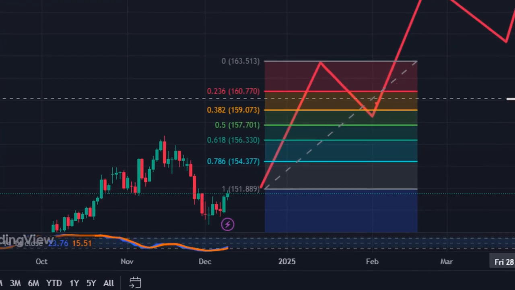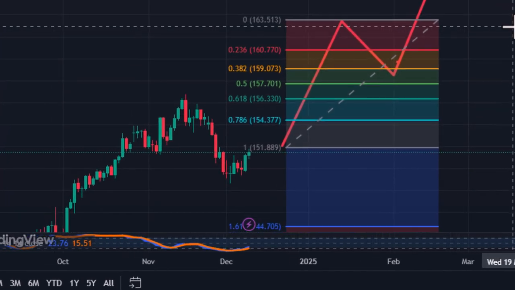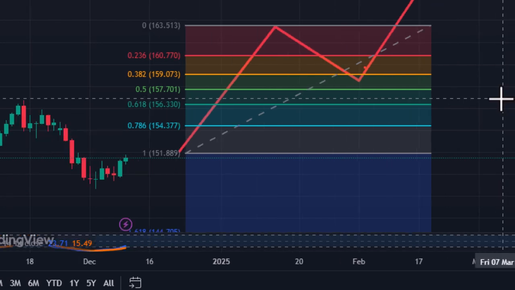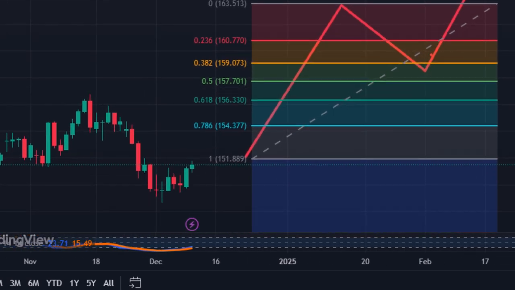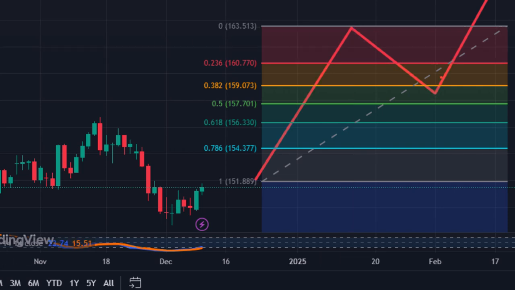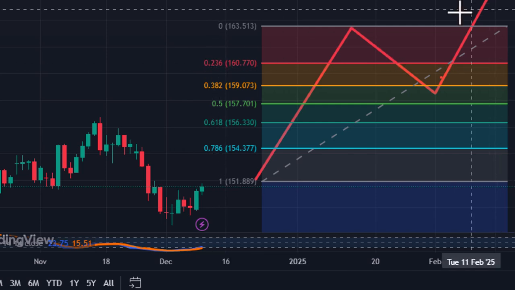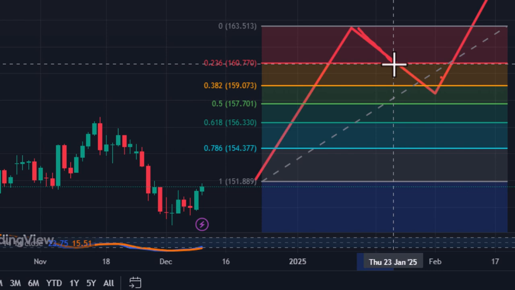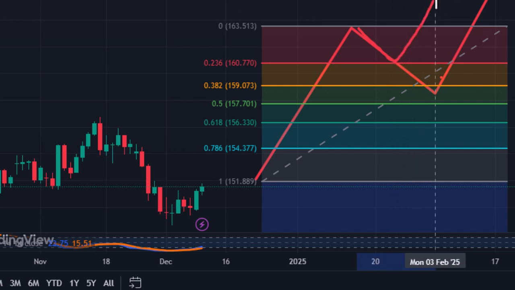The next thing is the levels. If you look at it right here, if I expand it a little bit, you discover that the levels are of different categories. So at this point is the very peak, and from this area coming back down, we start from 0.236. That is, the market has the possibility of dropping back down to this level before it will move upward. That is the 0.236 level.